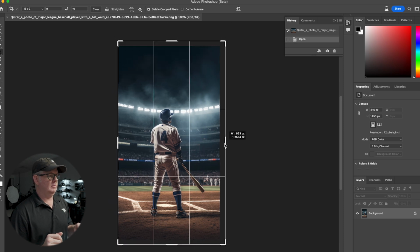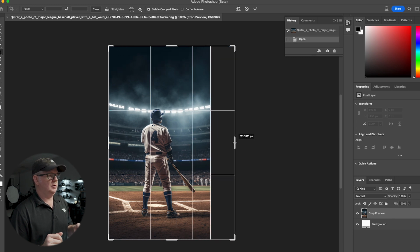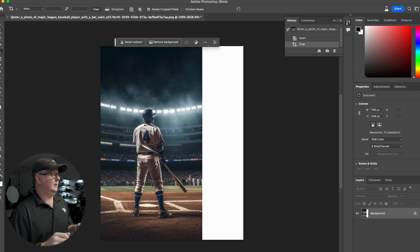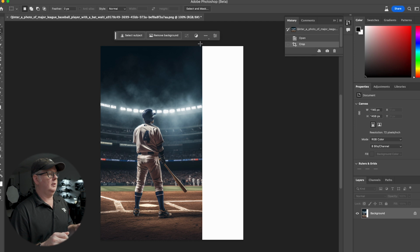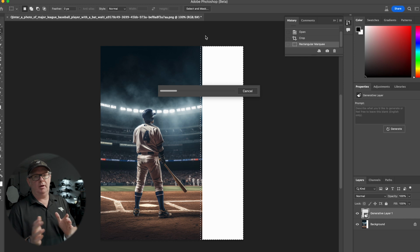I'm going to drag this out. Let me clear out my ratio there. I'm going to drag this over this way. And then let's grab the marquee tool. And now I'm going to have to move my bar there a little bit. All right, so I'm just going to make a selection over this side of the file, and it's recommended that you leave a little bit of an overlap for that AI to grab hold of and help generate more of the image in the direction that you're wanting it to go.